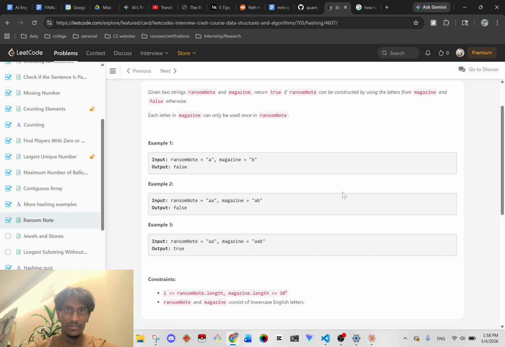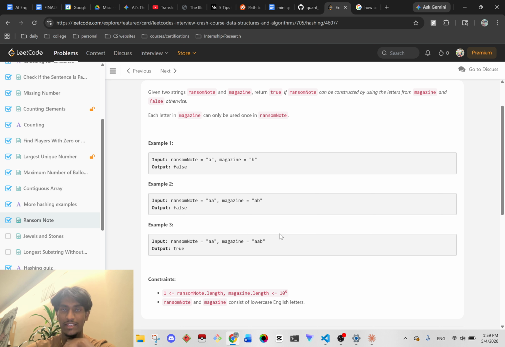Afterwards, I would run a loop through ransom note, right? I'll run a loop through ransom note and check if that character is in magazine, and if it is, then we would subtract one count from that character key in magazine, and we would keep doing that.